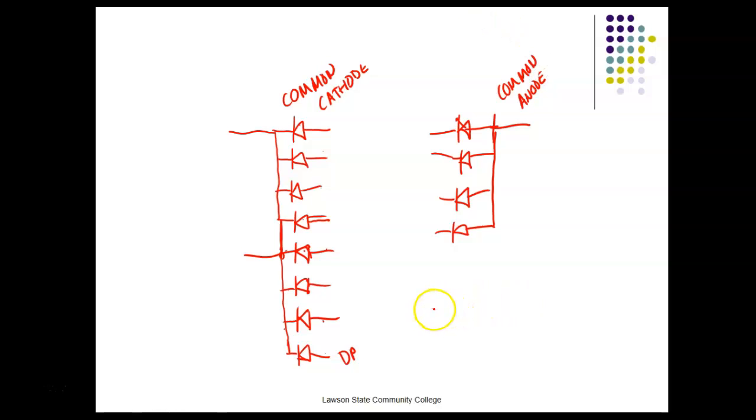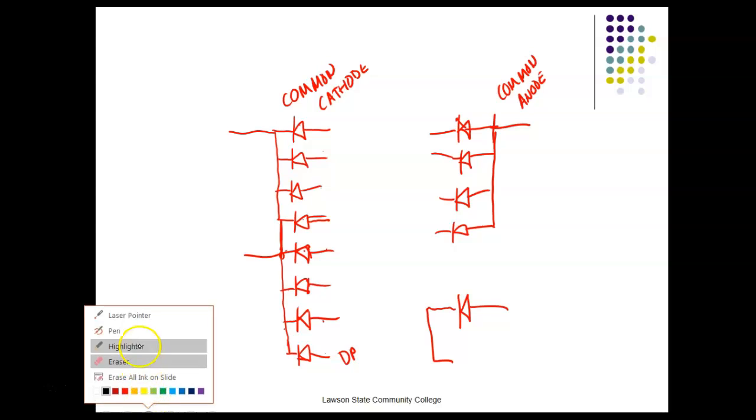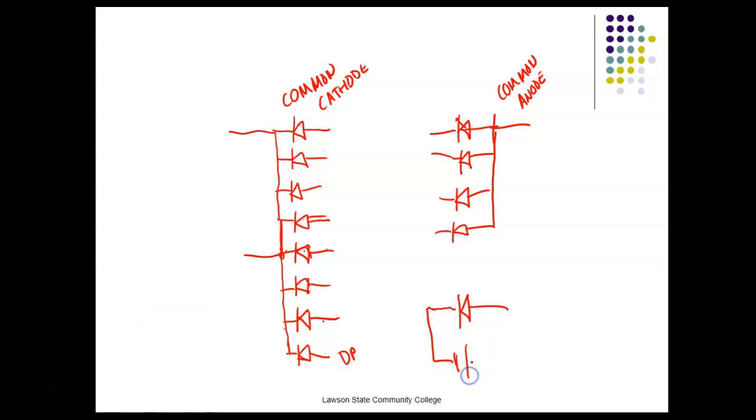So if I came over here and I was going to turn on an LED, and let's say I put a battery down here, and I'm putting in there reverse a DC voltage source. What would happen as soon as I turned it on? Let's say this is plus 5 volts. What would happen as soon as I turned it on? It would blow the LED. It's going to be almost a short circuit, because this guy here is going to try to drop 2 volts, right? But it'll burn up just like that.